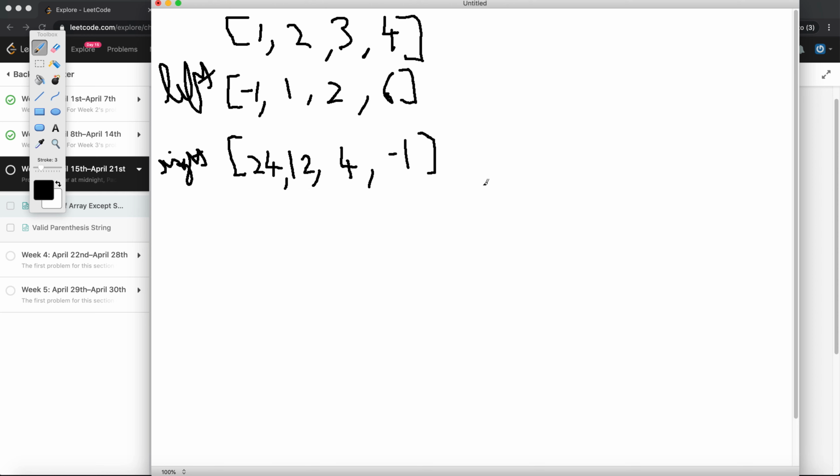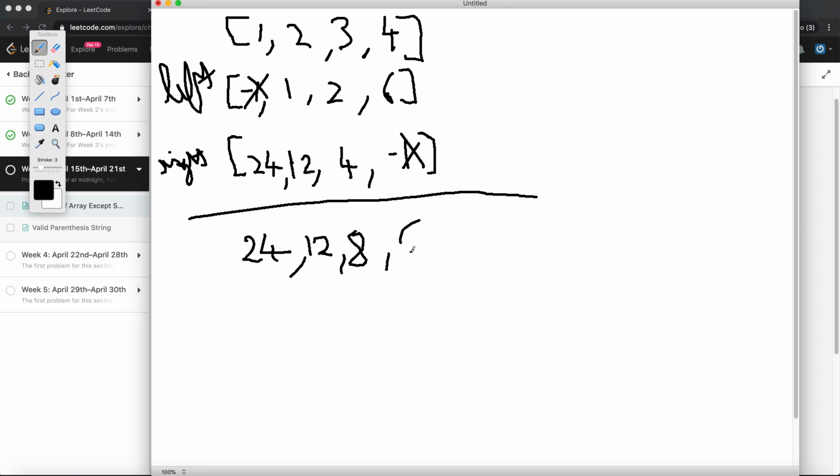Right now, I think I have the left and right products. I just multiply both of them together, right? So in case of 1, because there is no element on the left, I simply take 24 in this case. In case of 2, I multiply 12 into 1, which is 12. In case of 3, I multiply 4 twos are 8, which is 8. And in case of 4, there is no element to the right of it, so I just take 6. So this is our output array. This is O of n time complexity, and we didn't use division.